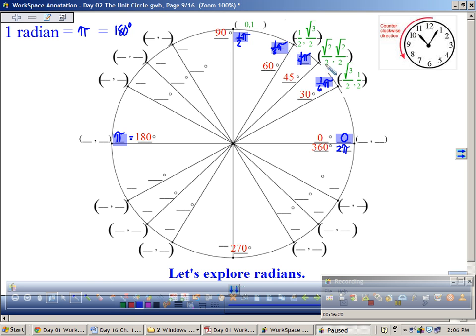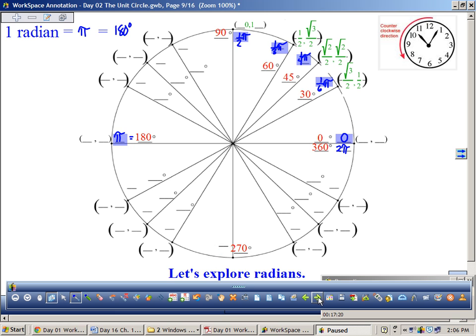Because if this is 1/3, isn't this half of that? Okay? You see what I mean? If that's 1/3, then half of that. If this whole thing right here is 1/3, that piece of pie is 1/3, then half of it would be 1/6. But really, all you have to do is remember this. This is 0, this is pi, and then work backwards, right? What's half of that? What's half of that? What's half of that, right? Make sense?